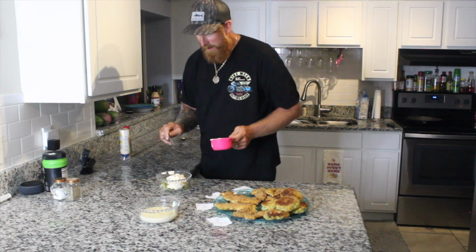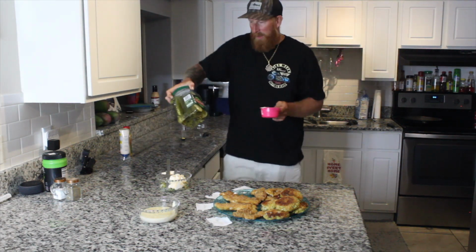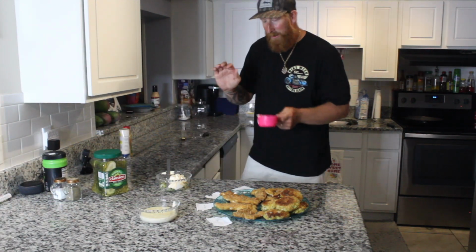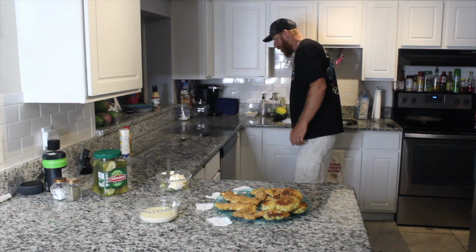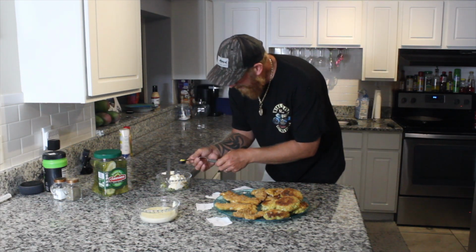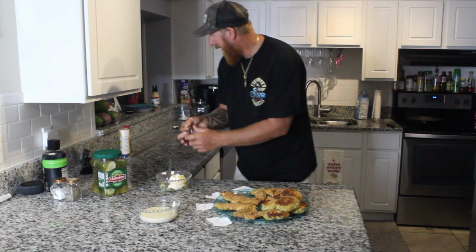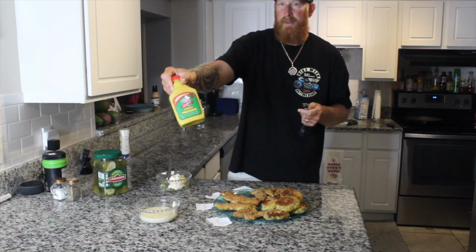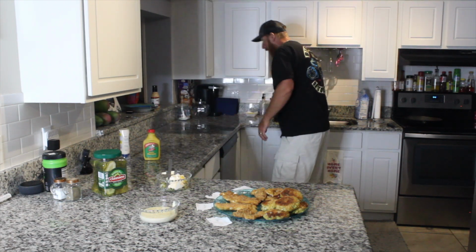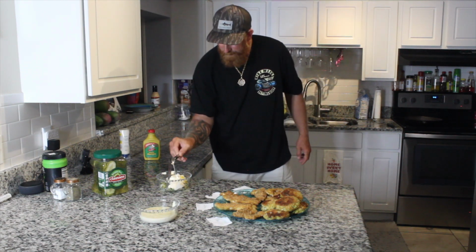But what we have here is a Claussen pickle. I just used these big Claussens, like half a big pickle, chopped it up real fine, and put a cup of mayonnaise in there. I have a teaspoon of jalapeno mustard. That's good mustard right there, one of my favorites. And a teaspoon of lemon juice.